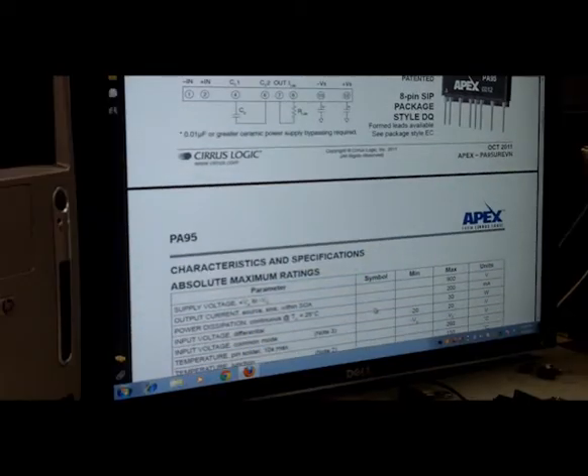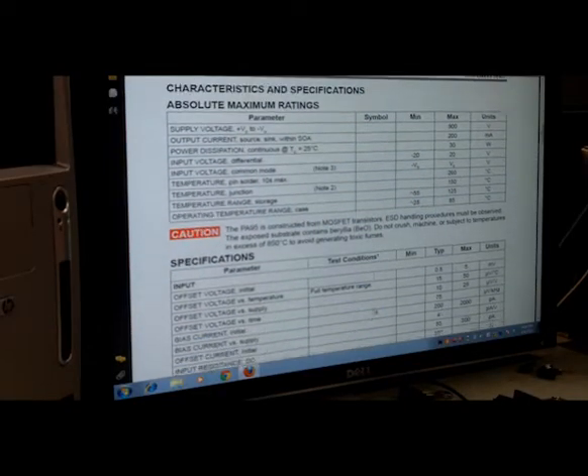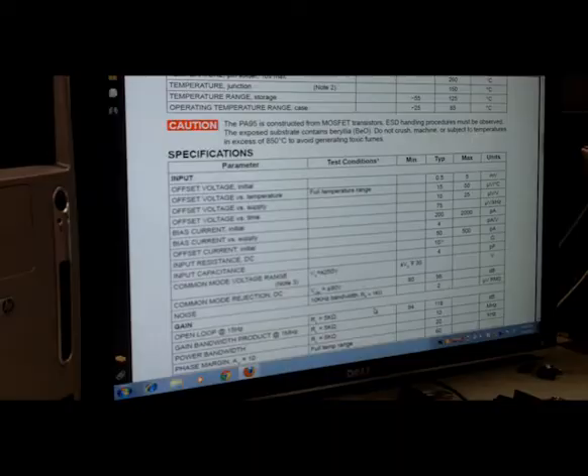You have to understand how the trap works, and that's a lot of electrostatics, dynamics, and other things like that. There's a lot of pretty heavy physics. And in order to approximate, you need to know some pretty intense level math, actually. So I've been learning a lot about that.